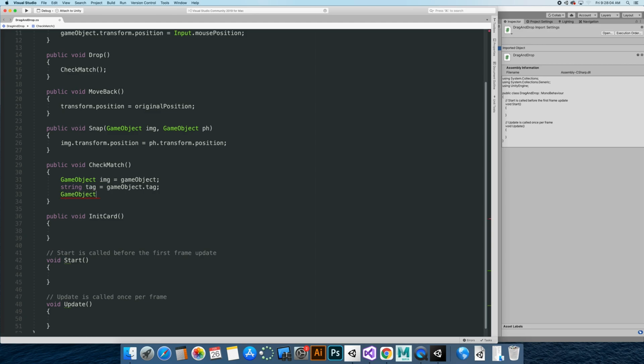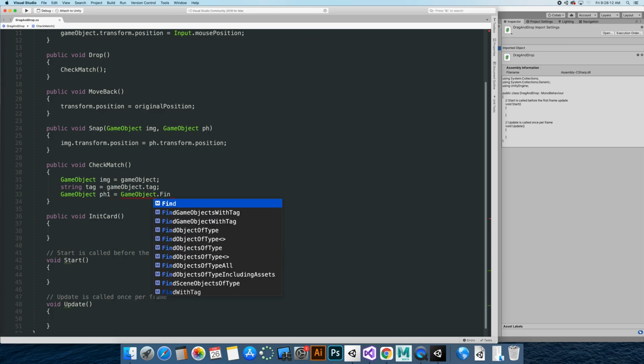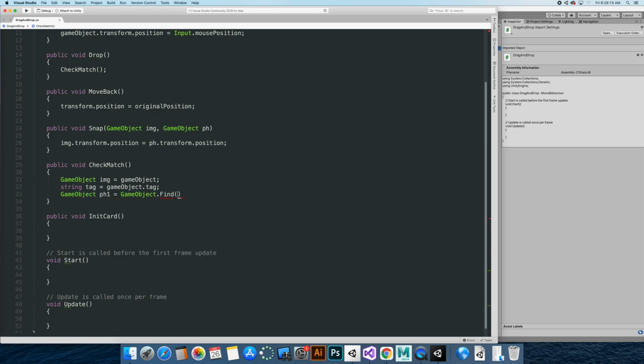And so I'm going to say game object, call it ph1. We're going to say is equal to gameObject.find. We'll look for an object with a capital PH plus whatever tag number that particular piece is.